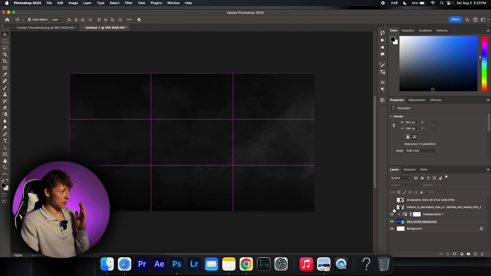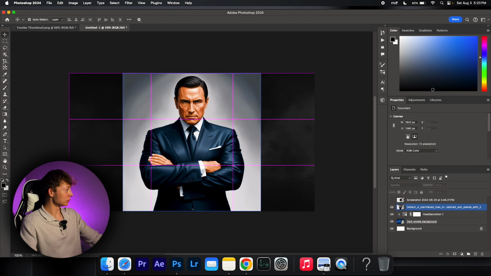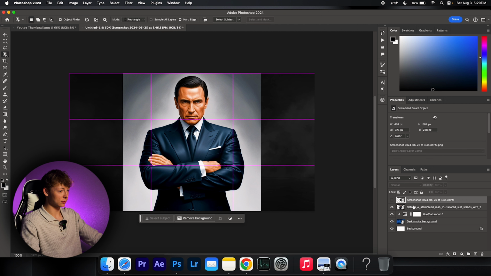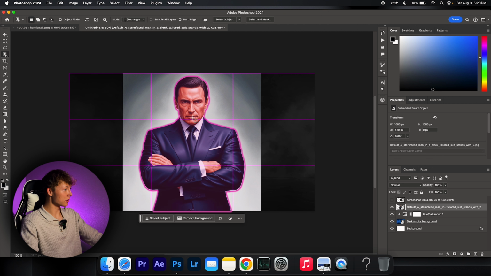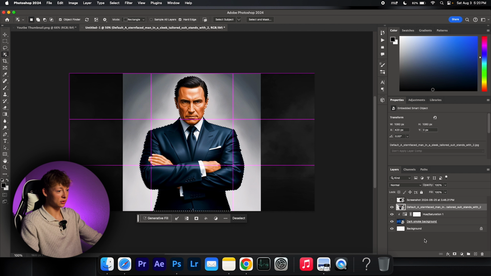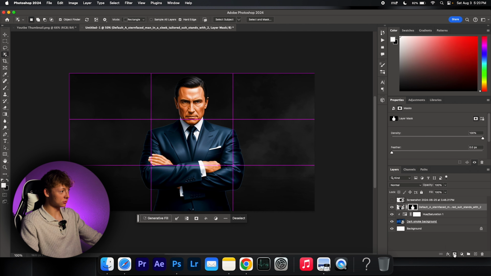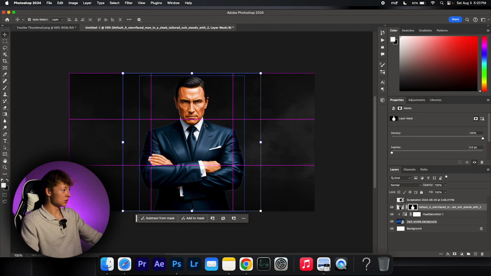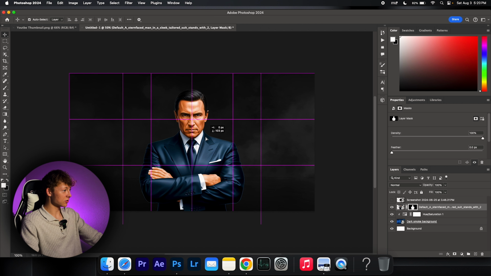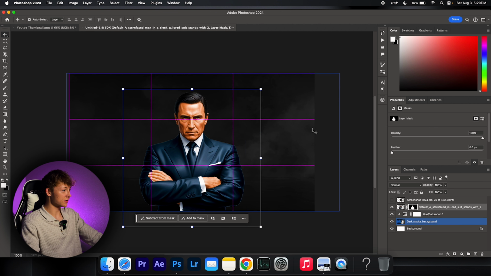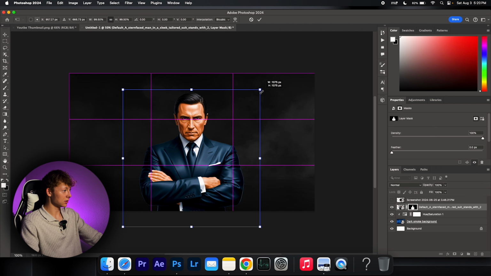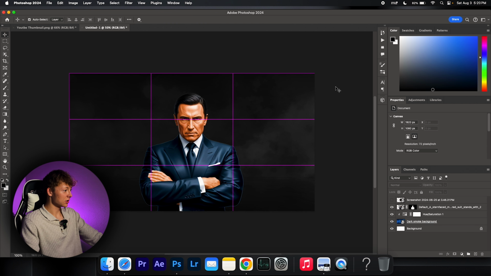Now let's add the character, this beautiful gentleman. And I went over to the selection tool. Make sure you click on the layer, go to the selection tool, click on him. It's gonna make a beautiful mask for you. Come down here, right to this square with a circle, hit that, and you'll mask him out. Does a really nice job. Look at that, boom. So I dragged him down just a little bit, so he's at eye level with these lines. And boom, yeah, that's good to me.